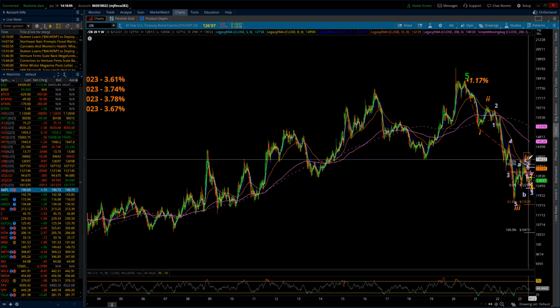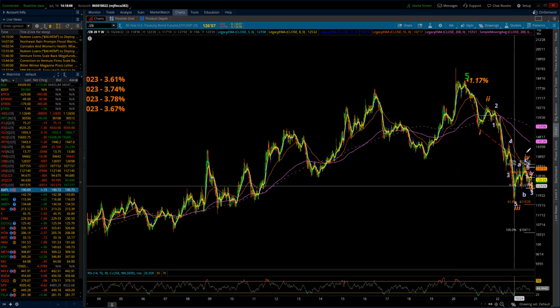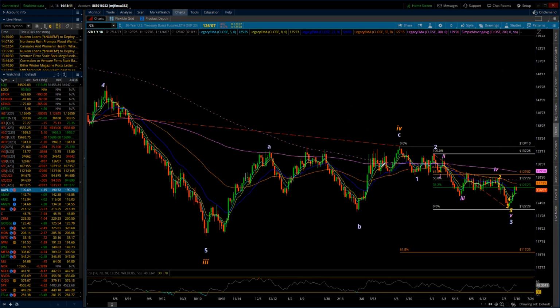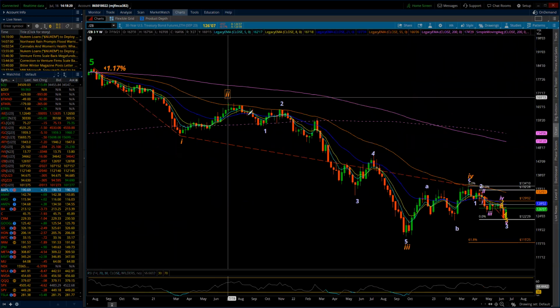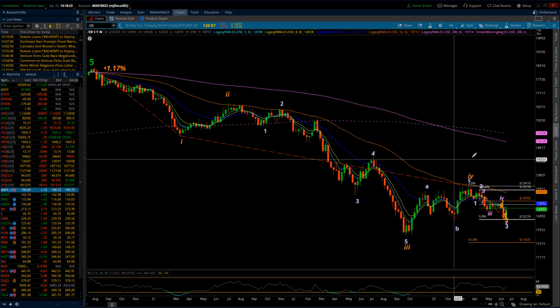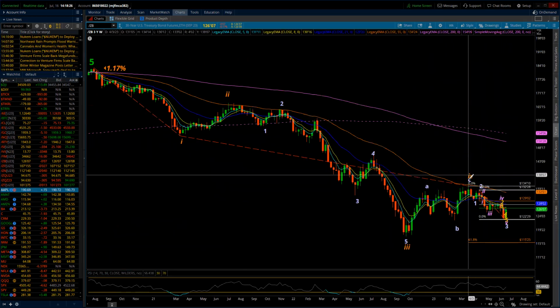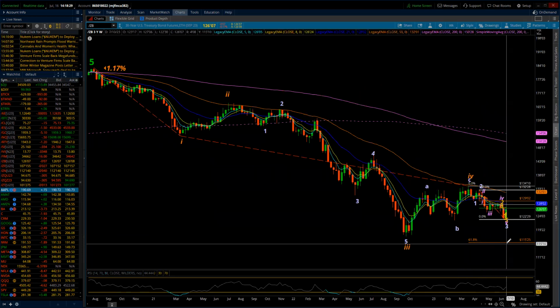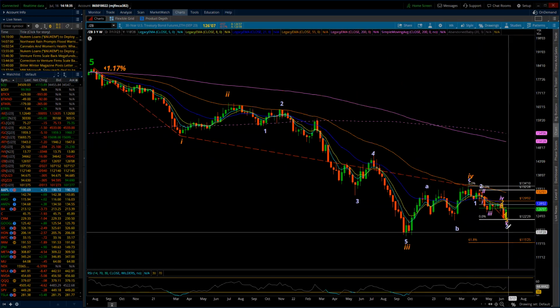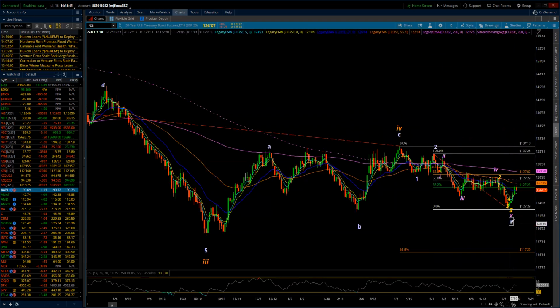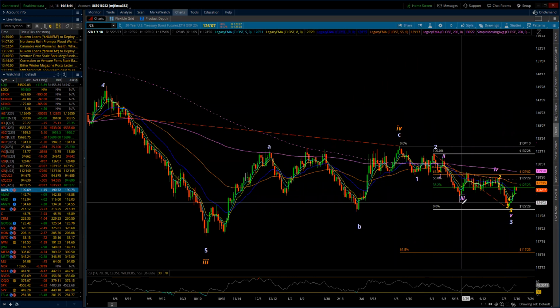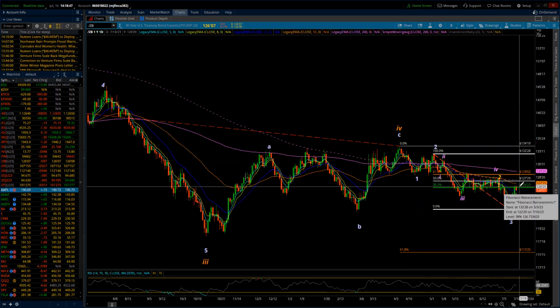Degree truly at this point does not matter. What is a structure? Coming down to our daily chart, go back up to that weekly. What we have is the rate 1, 2, 3, 4. We're in a 5th wave down. I'm going to count it a minor 5th because that's what I've labeled it as, a minor 5th wave down. Within that minor 5th wave are going to be 5 waves of minute degree, of which 1, 2, and 3 appear complete. Now, bringing it down to the daily chart, we can see that we had minute 1, 2, 3, and we're in the 4th wave.